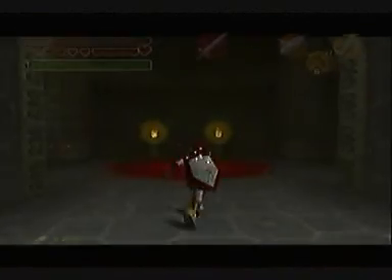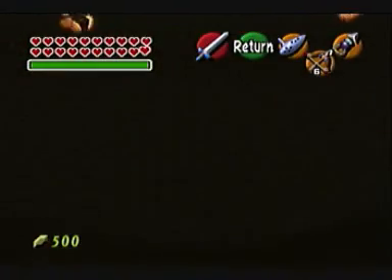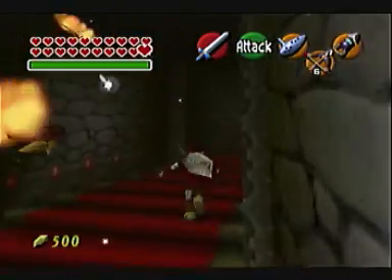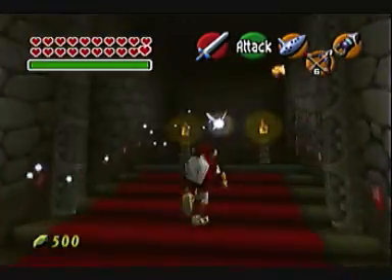Alright, let's see if Ganon's tower is gonna provide any particular challenges. Well, we have bats. That's exactly the same as before. Dude, get out of here. I'm not gonna fight you guys. I fought you guys last time and you didn't do anything. I didn't get a chest or anything.